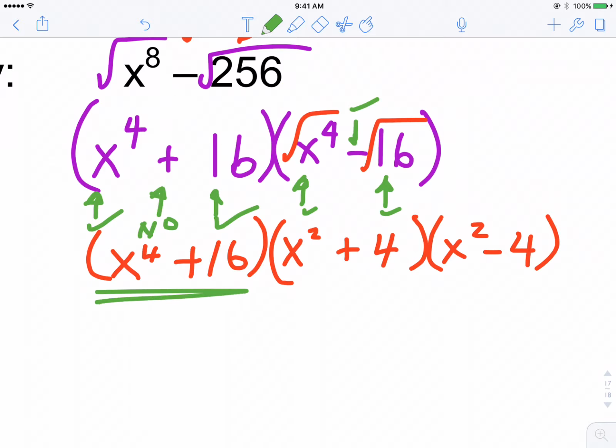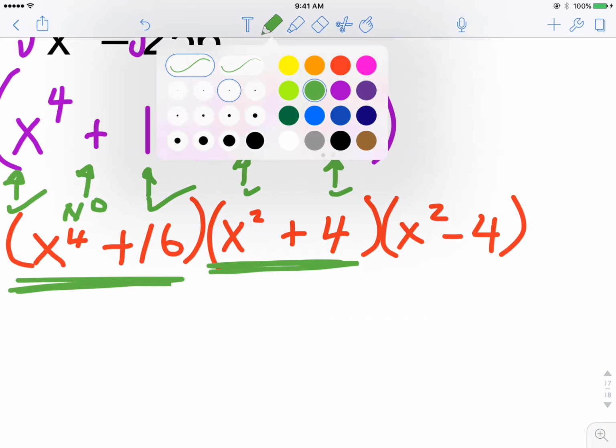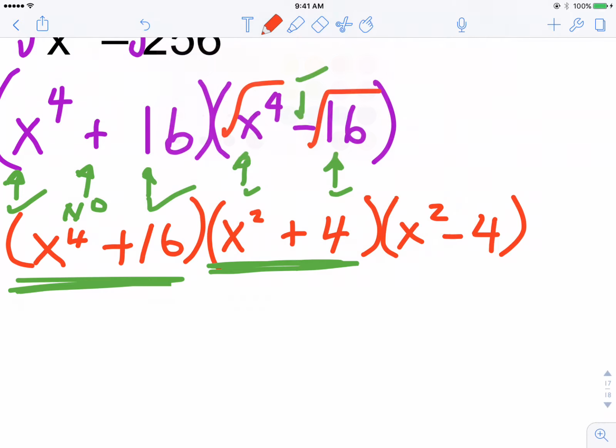So I have one term, non-factorable. This term also non-factorable because it's separated by a positive sign, although both x squared and 4 are perfect squares. But x squared minus 4, this thing over here, is factorable again because this is a perfect square, this is a perfect square, and separated by a minus sign. Well, what does that factor out to? And I'll switch back to blue now.